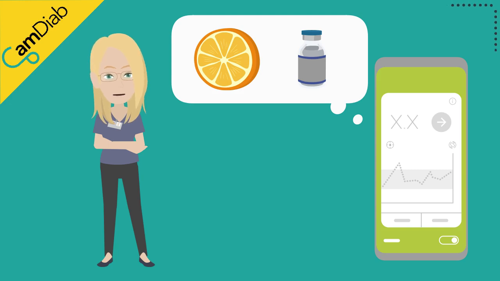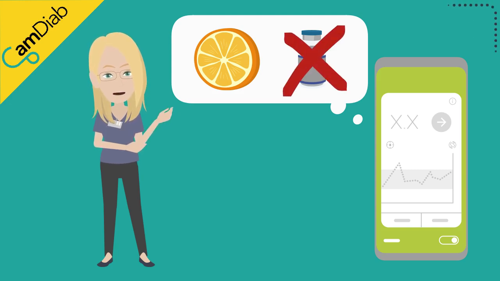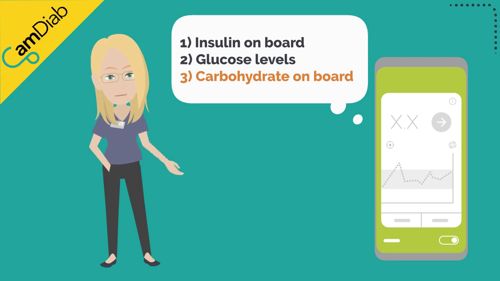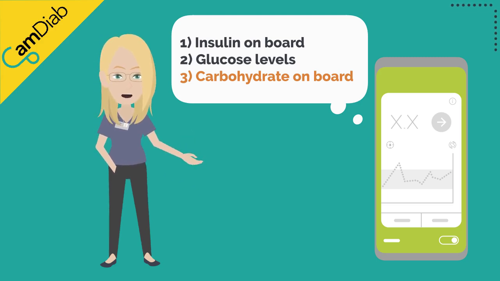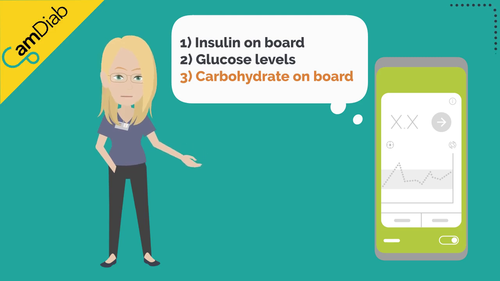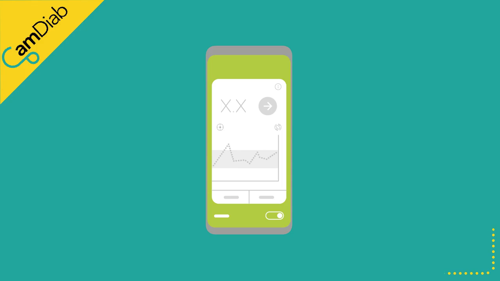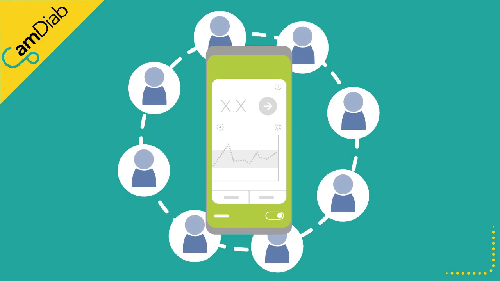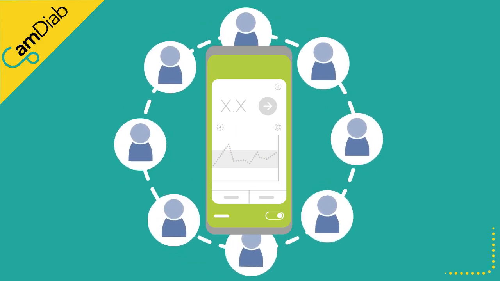When someone enters carbohydrates into the add meal function, no insulin bolus is immediately given. Add meal gives the algorithm information about the amount of carbohydrates on board, which it uses as one of the factors when deciding how much insulin to deliver. The algorithm will only give extra insulin based on the current glucose trends and what it predicts will happen to glucose levels over the next few hours.